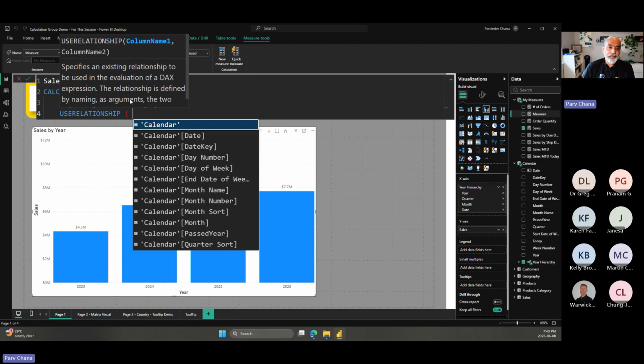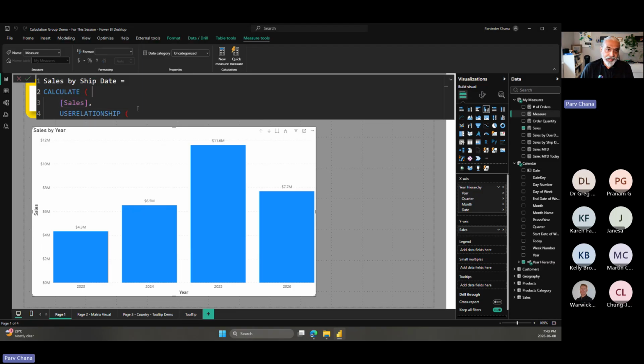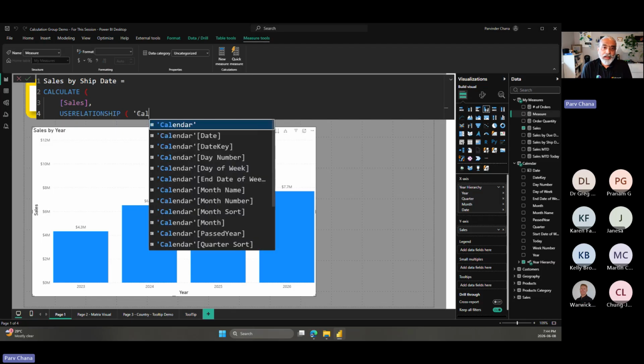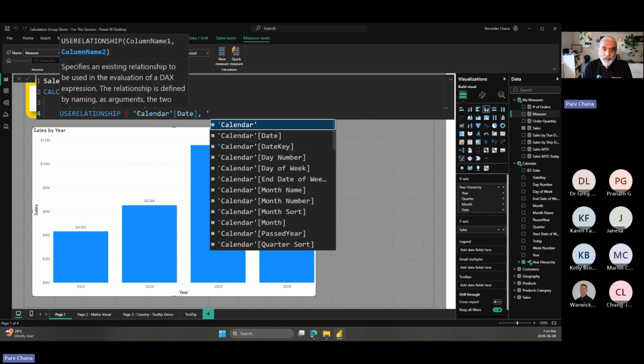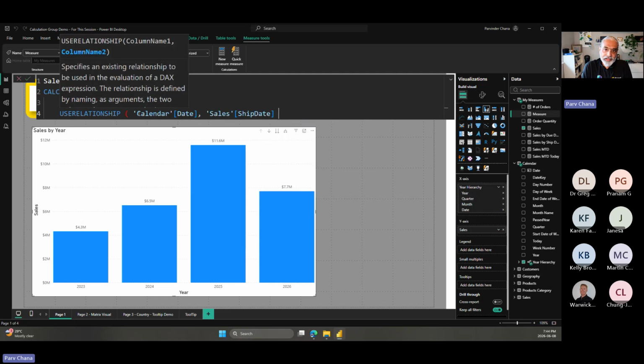Using USERELATIONSHIP in the measure, in that specific calculation, makes your inactive relationship active, all right? So the ship date, and the due date, the relationship we have with the date dimension table is inactive. To make that relationship active, the function is USERELATIONSHIP. So I'm going to use the calendar date, and I want to use ship date from my sales table.